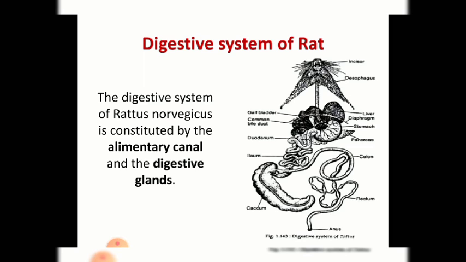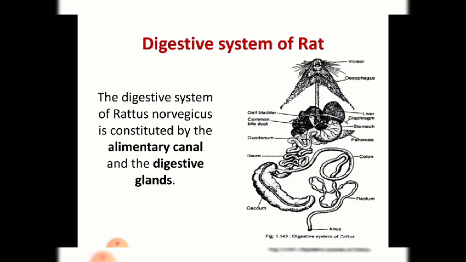Next we have the liver. It is the largest gland, beneath the diaphragm, and it consists of 4 lobes which are attached to the diaphragm by the filiform ligament. Liver secretes bile juice, which is temporarily stored in the gallbladder and carried to the duodenum region. The liver also helps in detoxification. That is the function of the liver.